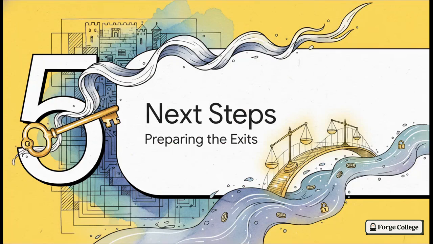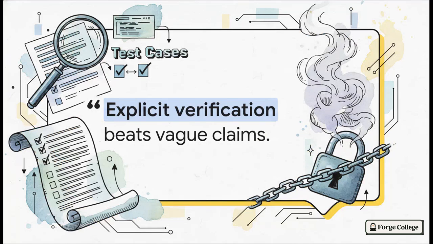And that leads us to Section 5. Next steps for withdrawals. Preparing the exits. Listen, if you take literally one overarching lesson away from today's explainer, make it this. Explicit verification always beats vague claims. I mean, anybody on the internet can claim their code is secure. Frankly, almost everyone does. But recording the exact test names, the analyzer rules, and having deterministic proof right there in an audit checklist, that is what ensures your audits are completely reproducible, undeniably secure, and actually finally ready for deployment.